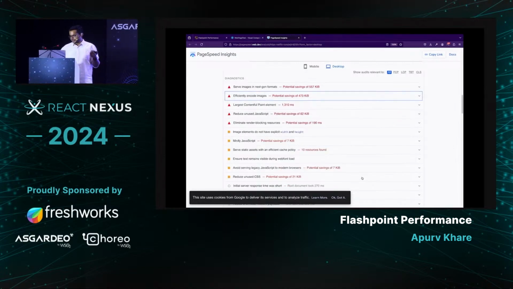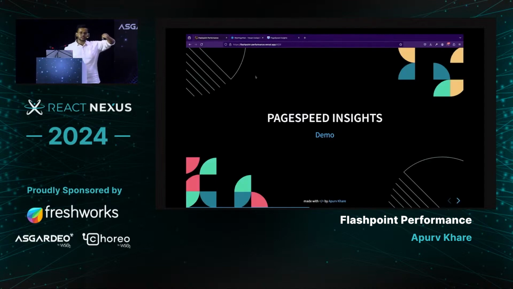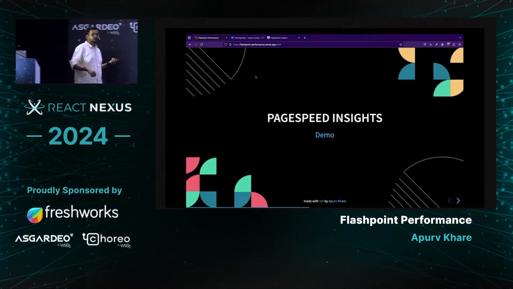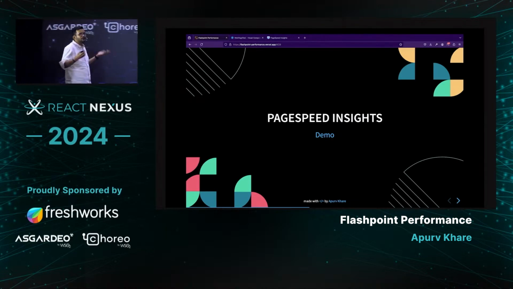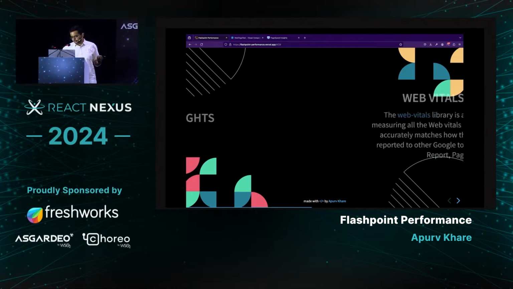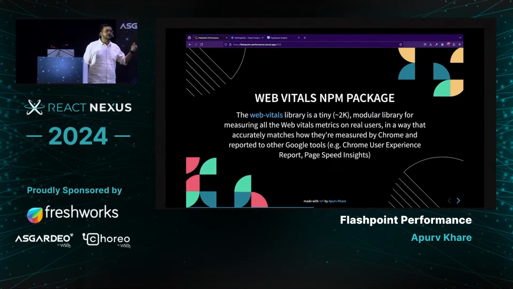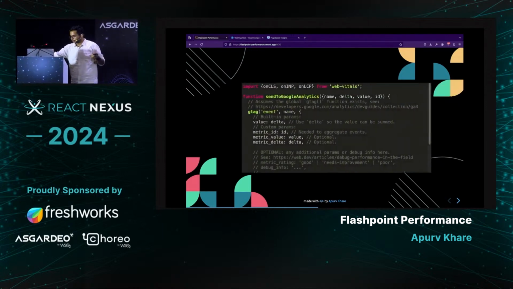Now this was for field data, meaning actual production data for a website which Chrome UX has. But not necessarily your app will be there in that Google, because your app might be a B2B application which is behind a login, right? So Google can't index that. So what you do is you use a Web Vitals NPM package. It is created by Google again. What you do is you see this code.